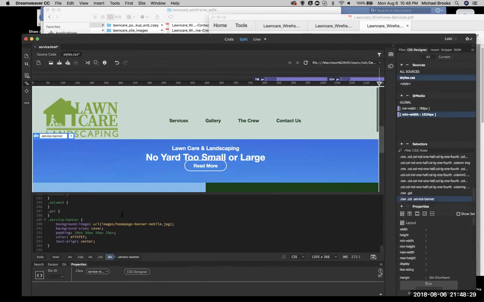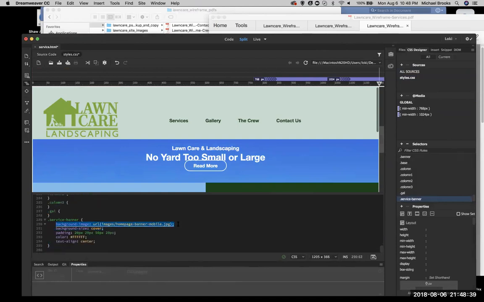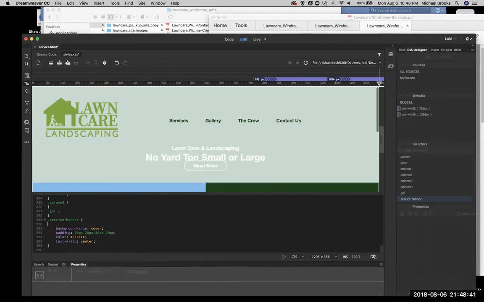Now, let's go down here. The background size is an image. We're going to do this. All right, notice, there we go. All right, so it's gone.